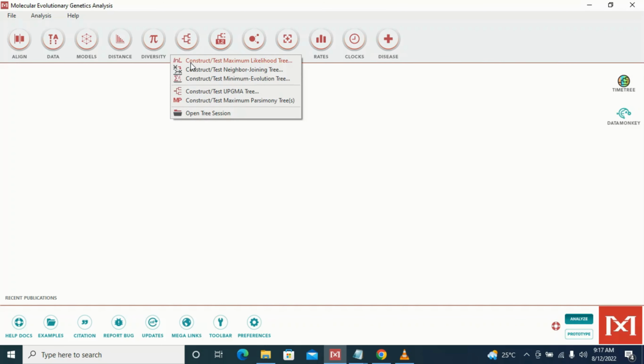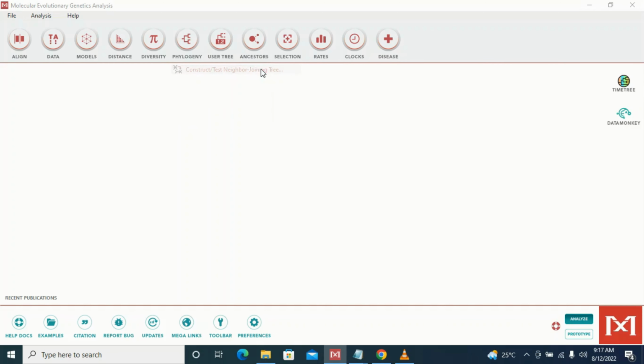It will ask me if I want to construct this phylogeny based on a maximum likelihood tree, or a neighbor-joining tree, or a minimum evolution tree, and the rest. These are different ways you can build your tree, but they all use the same algorithm to perform your task. So at the end, they will generate similar or the same result. For the sake of this tutorial, I'll be using the neighbor-joining tree. So I'll simply click on that.